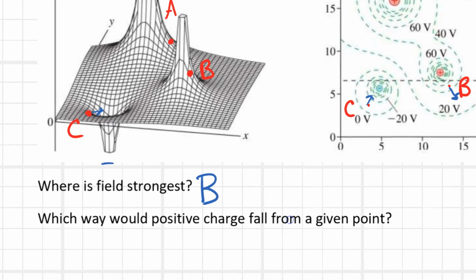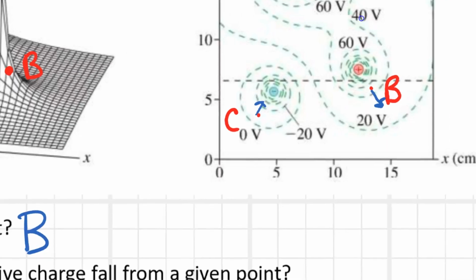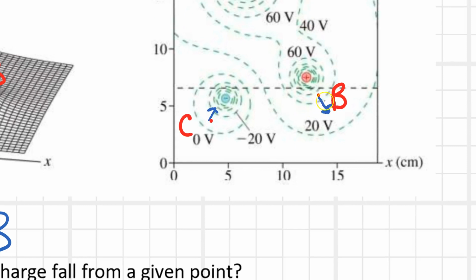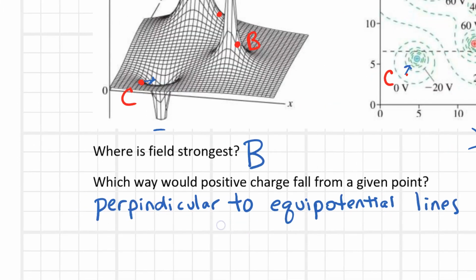So how would we describe this? Well, one way we can talk about which direction it's going to fall is perpendicular to these equipotential lines. So, zooming in, here's the line, here the dashed line is this way, so perpendicular to it. I guess perpendicular to the tangent, you could even say, because these are curved lines. So if you've got one line that's like this, and that's the equipotential line, it'll be perpendicular to that one. So that's the first way I think about which way it's going to fall. And the other one is it's also going to fall in the same direction as the field.